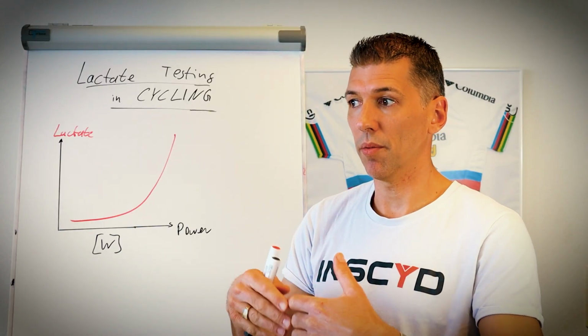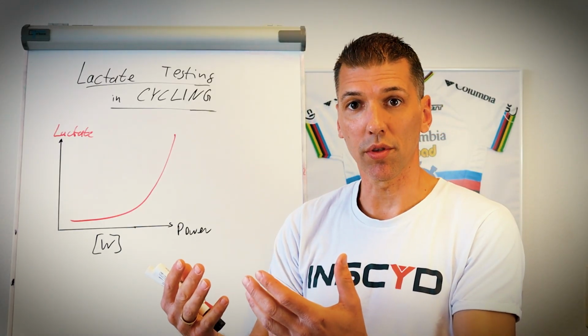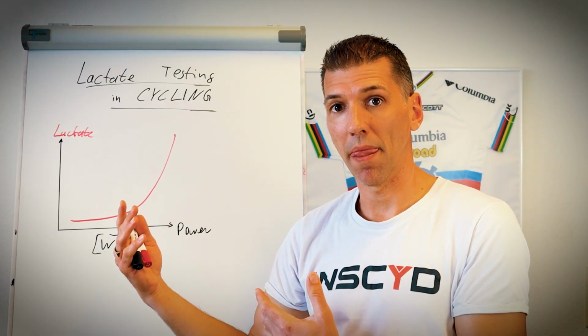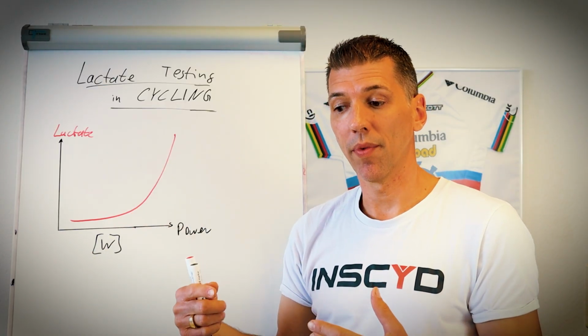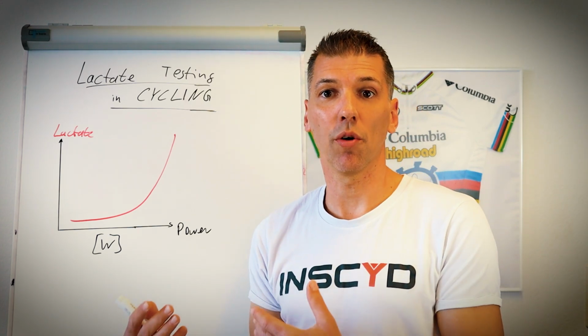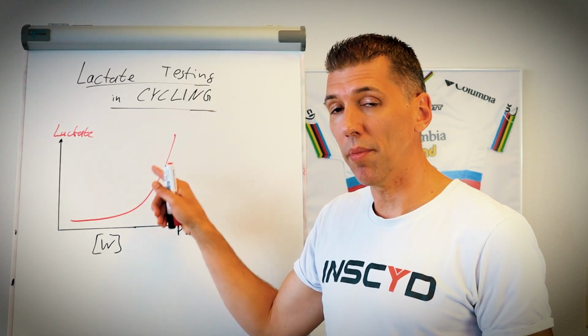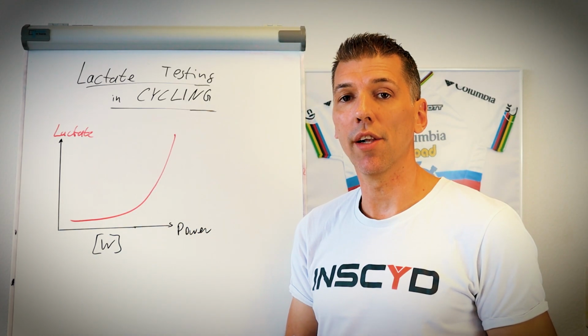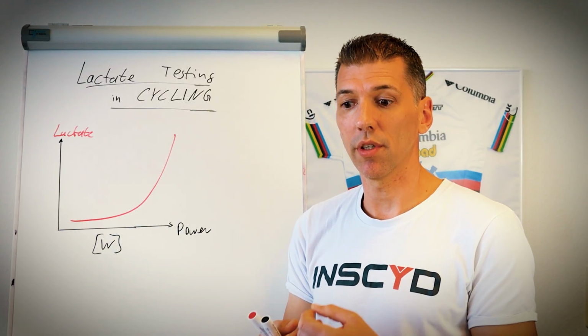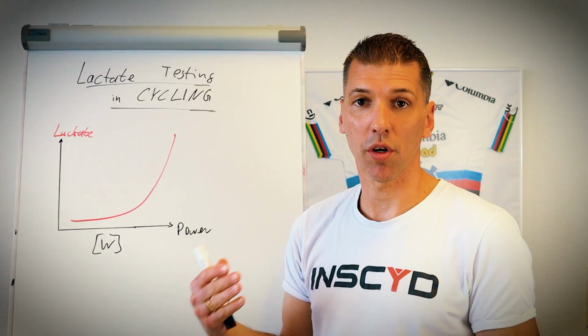So obviously, when somebody's exercise intensity goes up, more lactate is produced, therefore the concentration gets higher. But on the other hand, there's also a lactate combustion. Lactate is combusted in the aerobic metabolism. And these two metabolic pathways, the combustion and the production, happen in parallel. So the concentration that you measure is the result of both. It is a result of a higher or lower production and a higher or lower combustion.